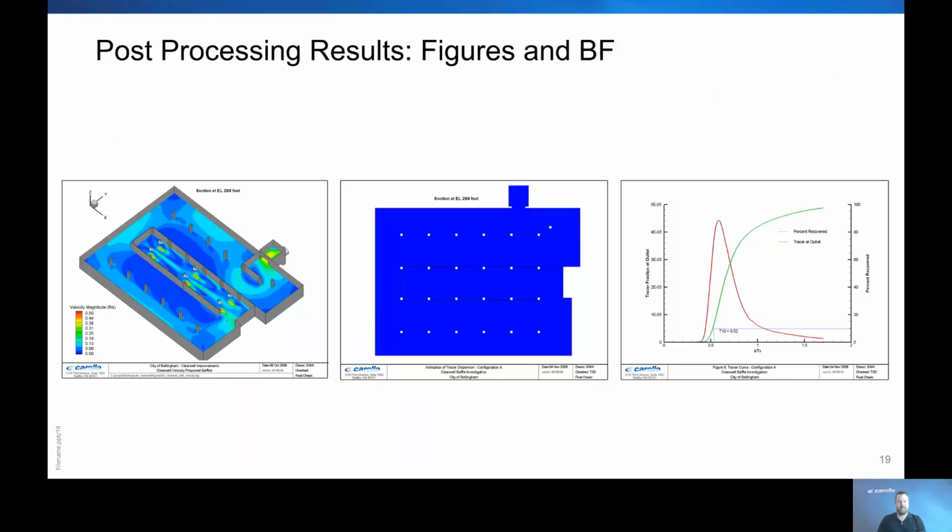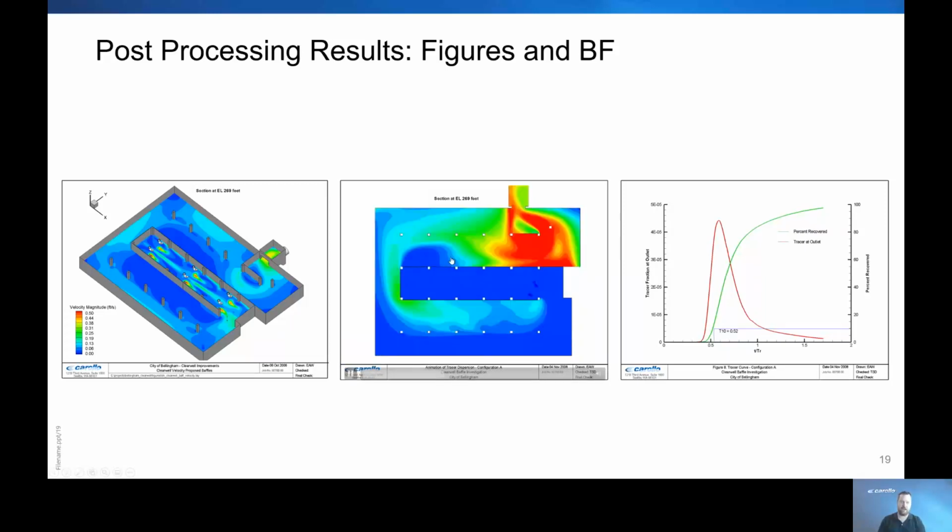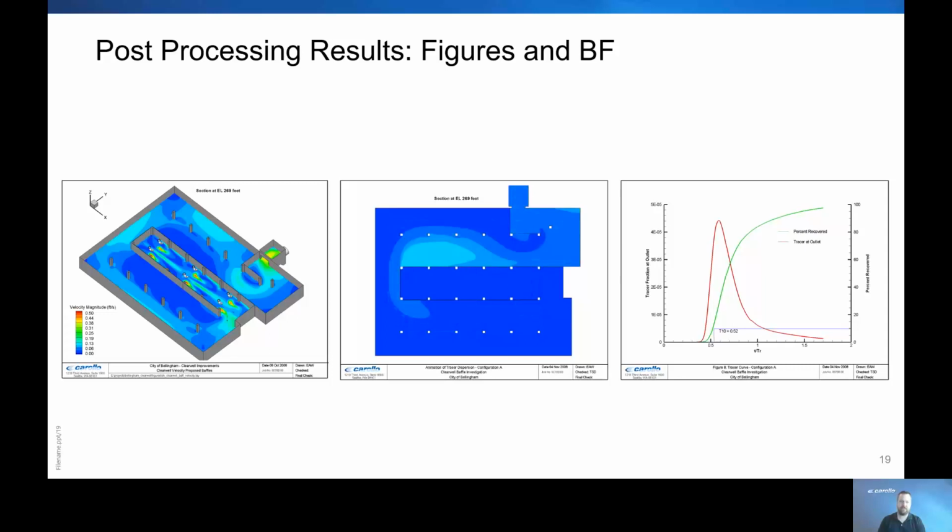Following the simulation, there's post-processing of results. You generate figures that show what's going on. Here we've got on the left side the velocity field in a tank. And then we release the tracer, which is a time process, and we can see the tracer traveling through our domain. We're recording the tracer at the outlet. And we generate the curve we see on the right side.